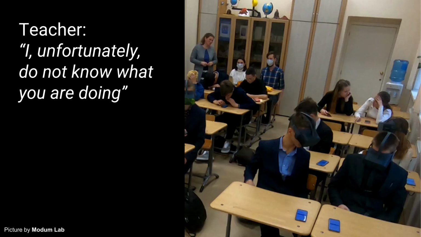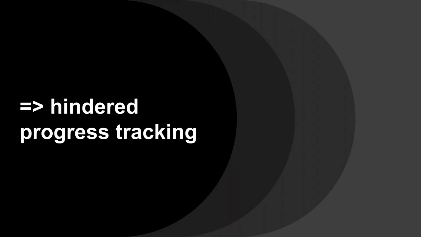An unexpected remedy for this turned out to be sound coming from the VR speakers, since they produce different sounds depending on student activity, making them available for comment by students and teachers alike. The disruption of mutual visibility excludes the teacher from the lesson and makes it difficult for participants to track each other's progress. To mitigate this problem, it is necessary to provide teachers with the requisite tools for classroom management. This can be accomplished by introducing a screen-based dashboard for monitoring student progress and controlling the content being displayed.